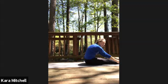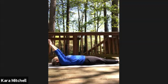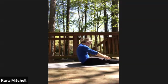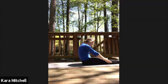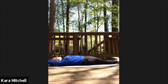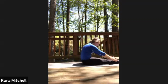An important thing about Pilates is that you're moving at your pace. That might go slower or faster than mine. Totally fine. Move at the pace of your breath, breathing in to start, exhaling as you peel. Maybe one more roll up. Squeeze those legs together. Peel, find your seat. Tuck the tailbone under.